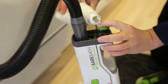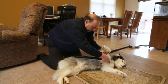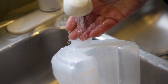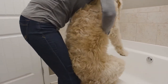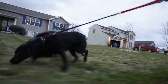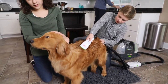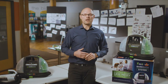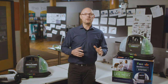When I first saw the product, I thought there was no way this was actually going to work on Oreo — she just has too much hair. But it really, really worked well. It's better for the homeowner because they'll use a lot less water and they won't have to wrestle the dog to get them in and out of the bathtub. It really delivers on the promise to the pet parent: we're going to take care of your dog in a way that's never been done — easier for you and easier for your dog. Please join us in this new adventure in caring for your dog. Be one of the first to get your Bark Bath — order now and keep checking back as we'll be posting new videos and updates.